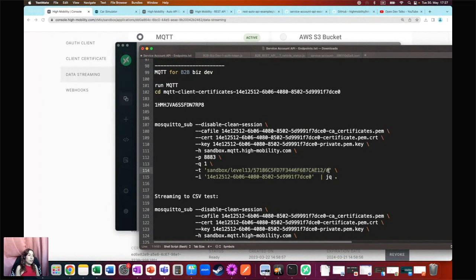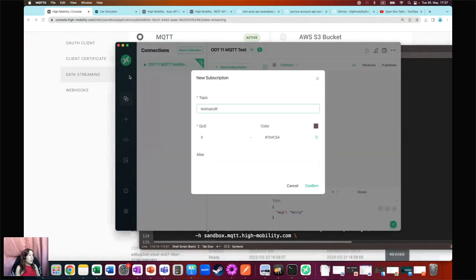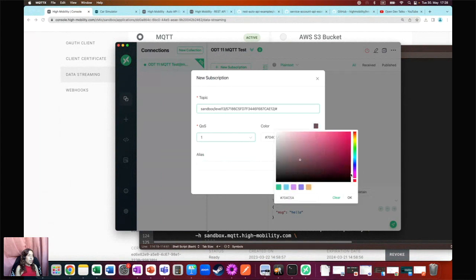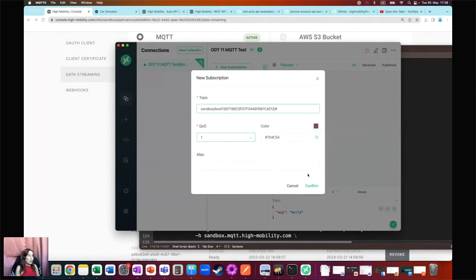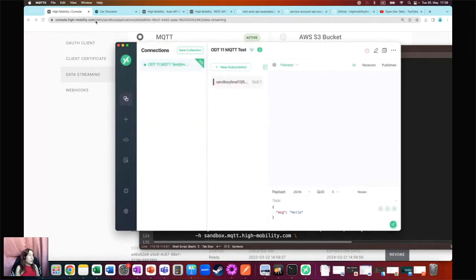And here I have /# which enables me to get all the updates. So I will subscribe to it. I will take it here as a reference, but you can always have a look into the documentation. Here, this is QoS 1. You can specify a certain color. Let's put a nice pink, and I confirm. So that's already done. I'm done with my MQTT-X configuration.